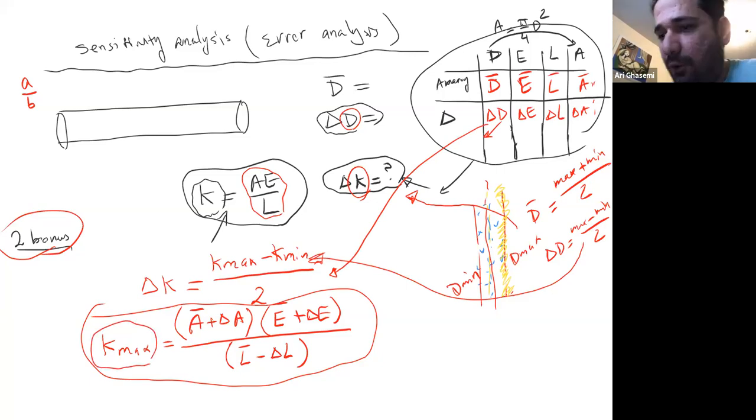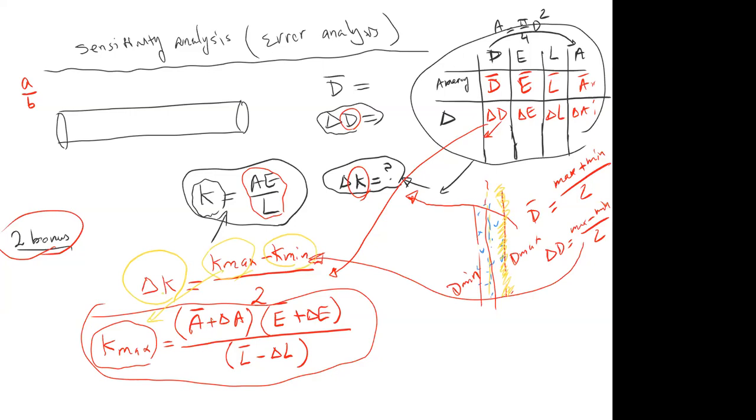So what is the formula for K min? Because you see, my objective is to find delta K. Why? Because I want to put it in that table. That table is asking for delta K. I want to fill out that table and just finish my report, right? So you need to find delta K, and for delta K, we already found K max. And how do I find K min? Would it be your smallest numerator and largest denominator?